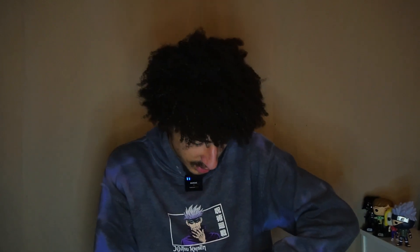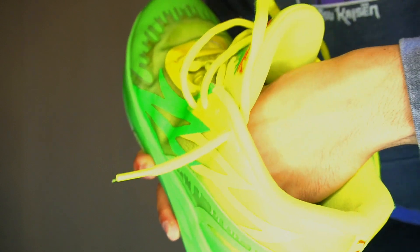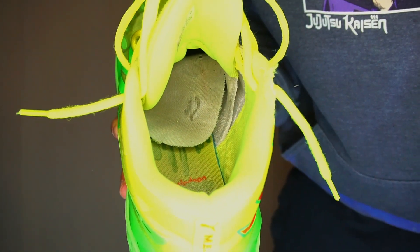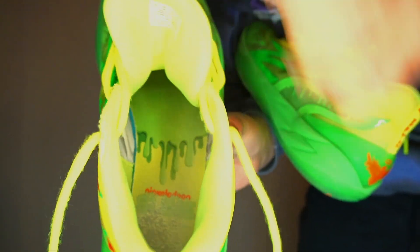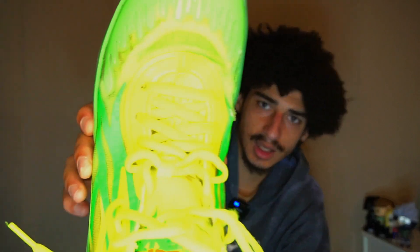On the left shoe, the top layer of the insole is peeled up. Let me see if I can show y'all — you can see in here it's all peeled up. The other shoe is completely fine, it didn't happen, so I'm guessing it's just bad gluing. I have to lay it down every time before I hoop. It doesn't slip at all, but it's not glued down — I don't know how that works. It's not slipping though.